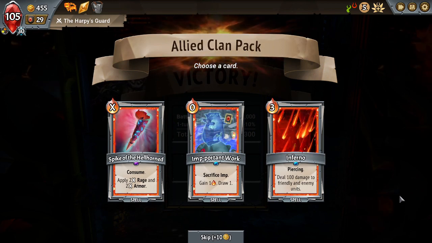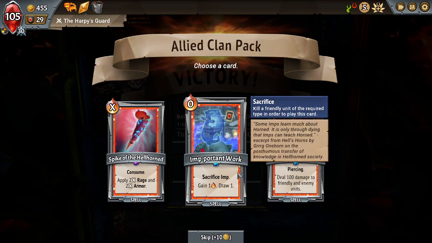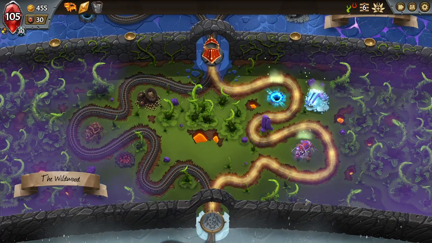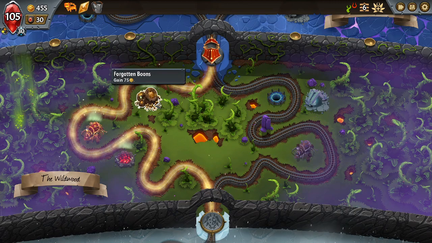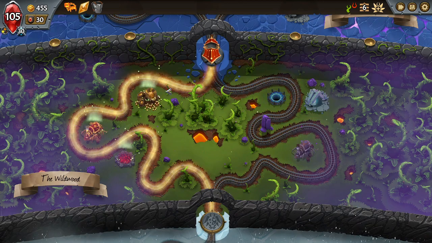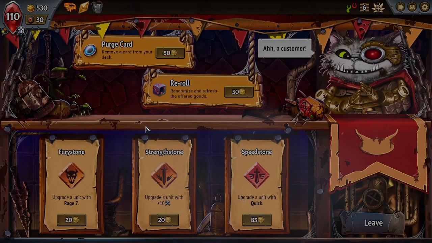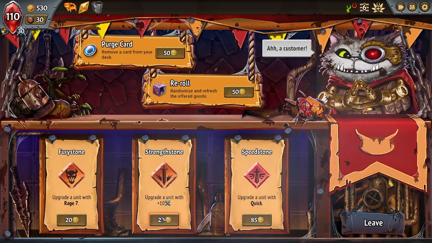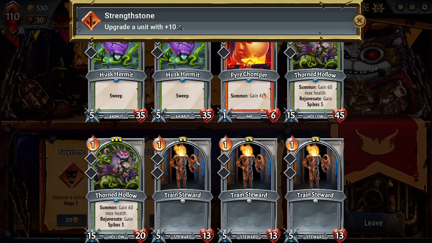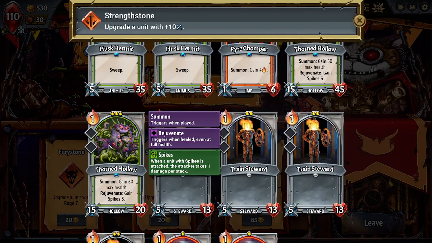Sacrifice an imp. Maybe this, but we don't ever really use it. Uses all of our turns. I like this way. We don't really need to get rid of cards, so we'll do that, and we'll do that. And now we finally get to upgrade some monsters, so we'll increase his attack, and then we'll reroll.